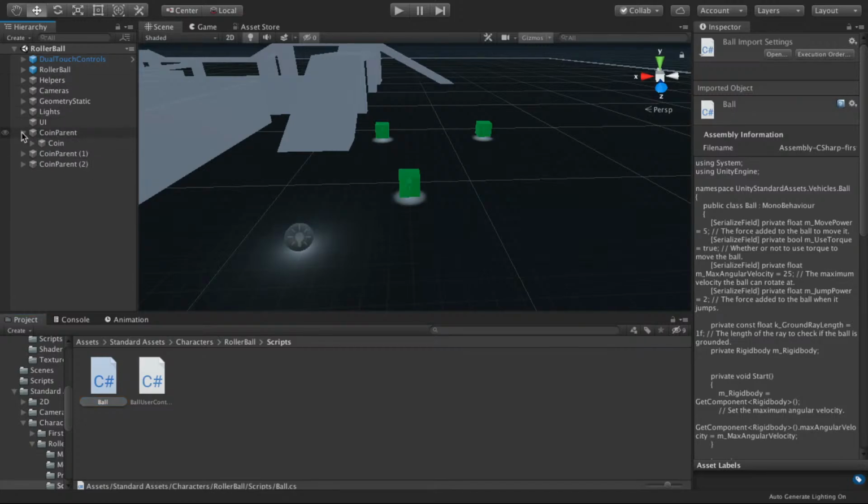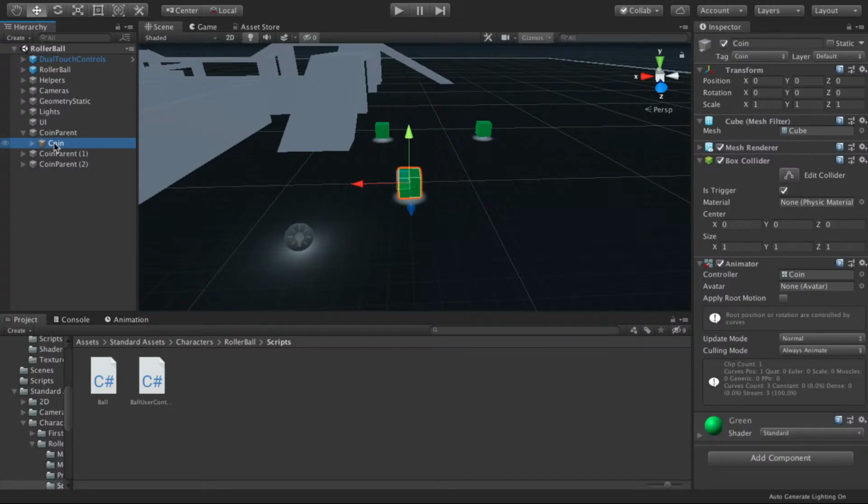If you go to the coin or any object that has a collider, whether box collider or sphere collider, you'll see it has an Is Trigger property. By default it's not activated, it's not true. Now I'm making it true to make it work. Otherwise our object won't understand when it is entering the trigger area.